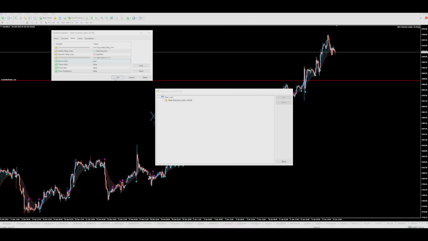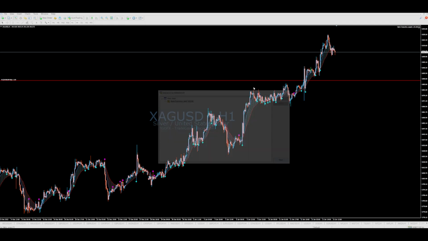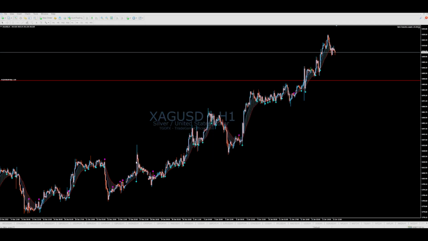If you don't, I don't know which version you have. Okay, so you click OK, then you notice the chart change in the back. That's the changes applying to the chart. Right at the beginning you see there were some buys here, and why did these buys fail? What could you do to prevent this? Because the robot would have taken these buys, and if your settings weren't correct, you would have lost these trades. How do you protect yourself with the indicator? What's the point? Okay, so had you taken these buys on your own, you probably would have noticed the market was ranging. But the indicator is going to show you that price was actually shifted into a sell.